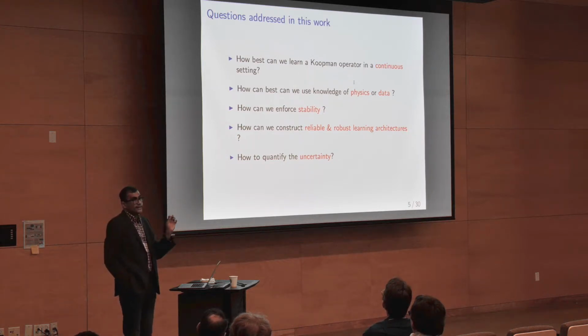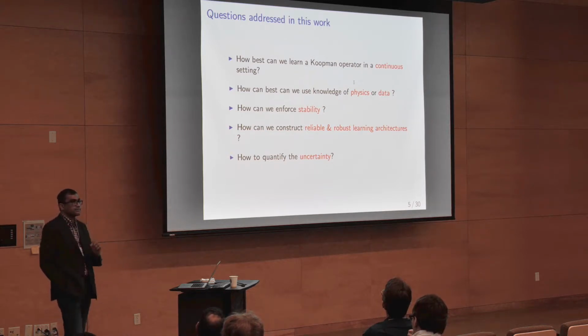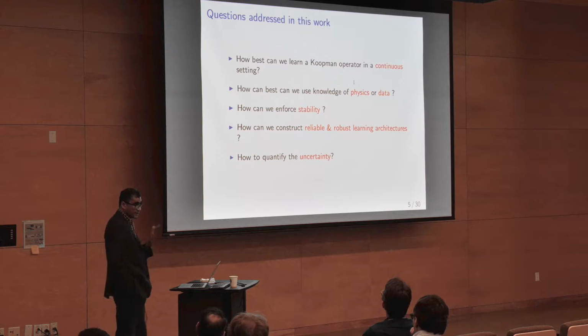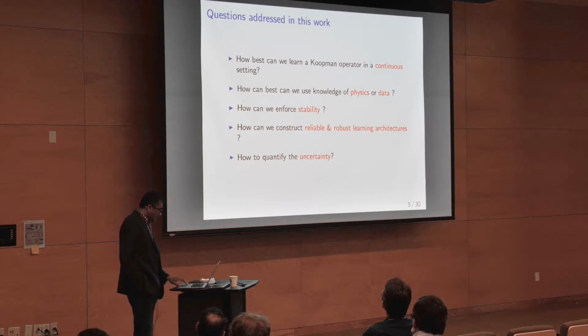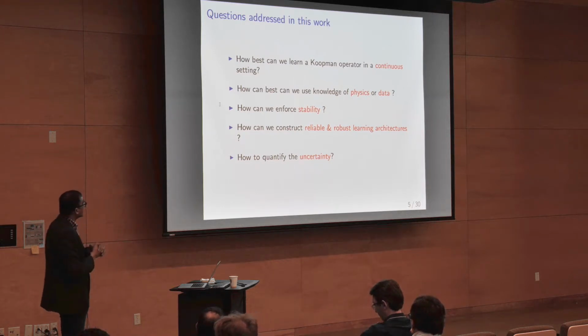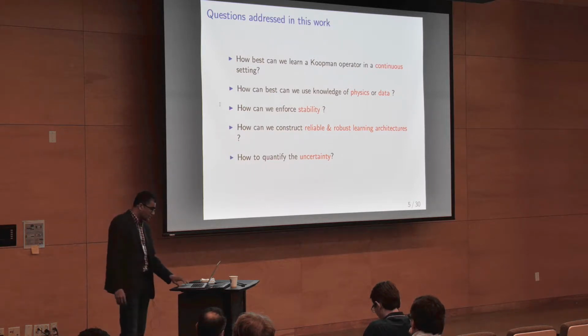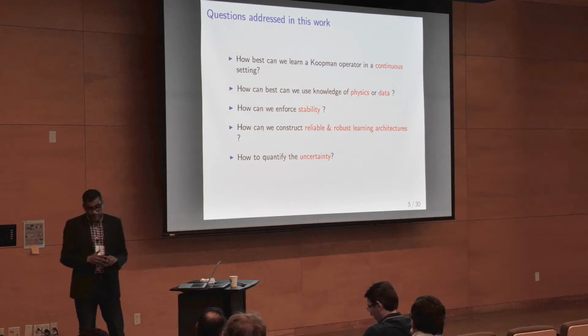Even when you don't have any data. But then there are also situations where you may have data trajectories. So how can you change the design architecture to look like that? This is important: how can we enforce stability inside this architecture that has very complicated neural networks, encoders, decoders, things like that?